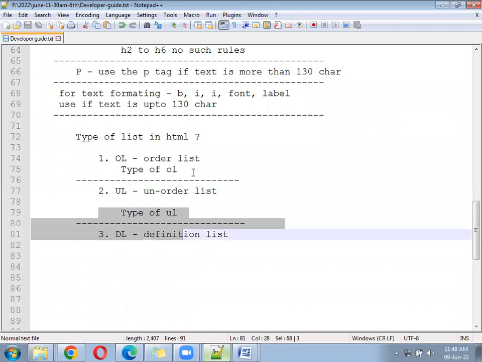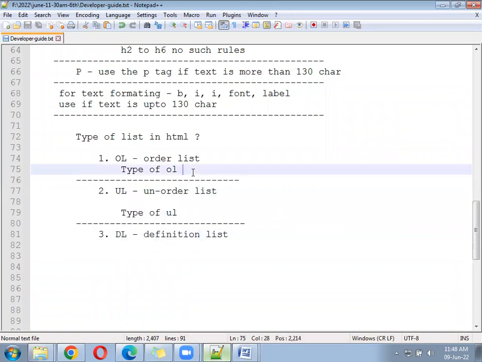While creating the file, remember, suppose this is order and list, two words together, but there is a space between. When you create a file as a developer, not only now, but from today onwards, whenever you create any kind of file, don't give a space between two words. That is the first habit of a developer. A space should not be there.